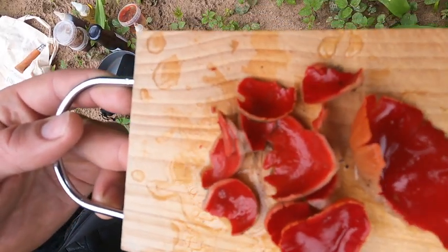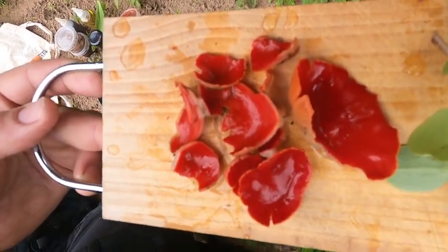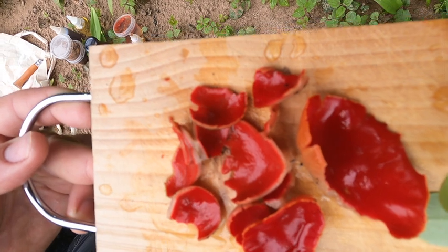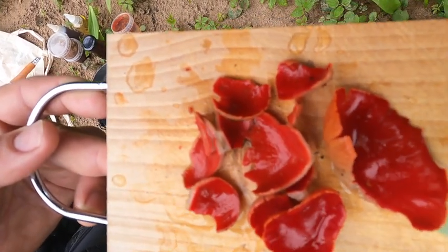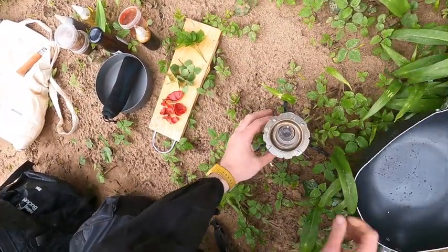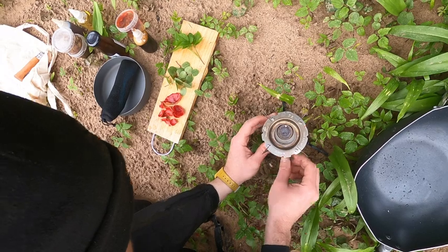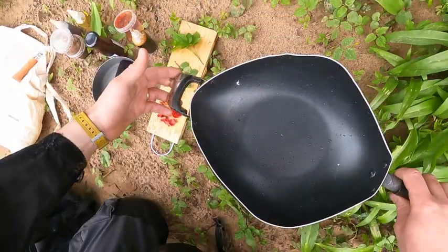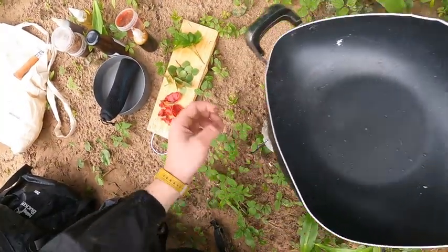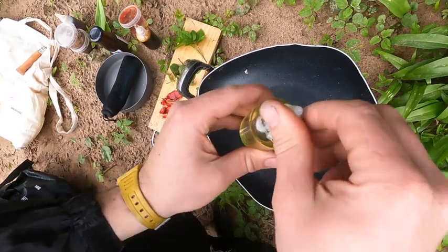And then finally on the end here, we've got scarlet elf cups. Now these are a type of mushroom. They love growing on dead or dying willow, often buried in the undergrowth. It's a bit late really in the season to find these, but it's been so cold this year that actually we've been lucky enough to find some today. So to start with, we need to fire up our trusty stove. The pan is meant to be bent out of shape, otherwise it doesn't fit in the kayak. Just making sure it's sitting comfortably. At the moment, not quite. There we go.